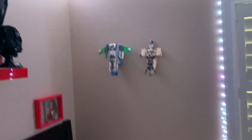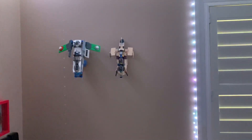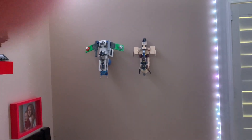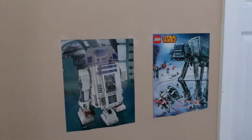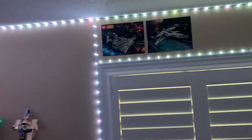I want to show the custom Republic gunship mock that I made. I put that and the Wookiee gunship both hanging from the wall there — I think it looks really good and I'm really happy with it. We've also got these posters that I found in the 2014 instructions, and then also up there.